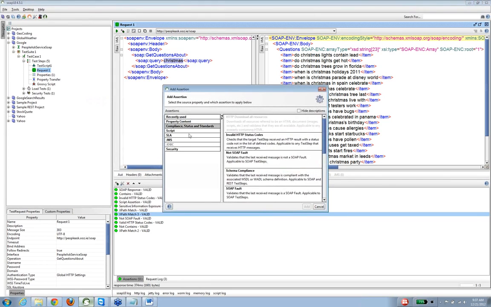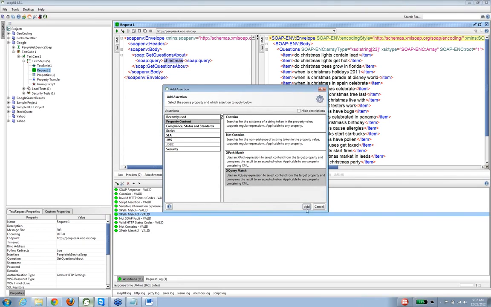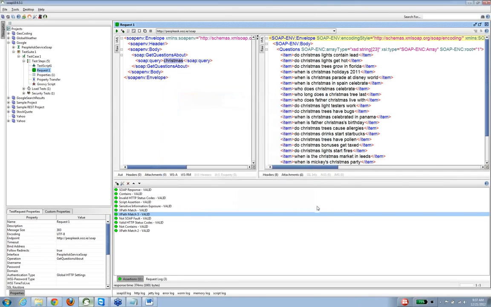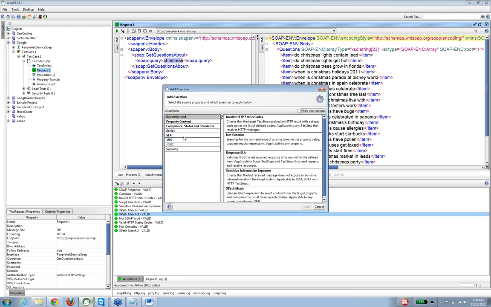So the next assertion is, similarly we can do XQuery match. For example, last time also we did some XQuery match. In XQuery, let's say there are 23 items. If I want to assert on all these items, then I won't be able to do it in one single XPath because it just checks for one particular item. In that case, I need to write XQuery.